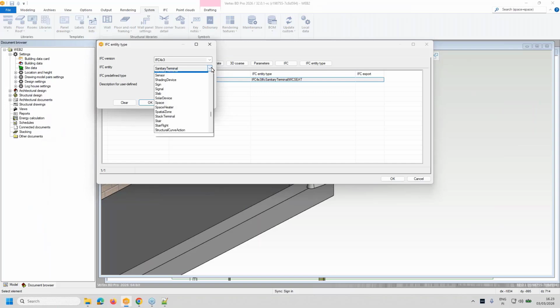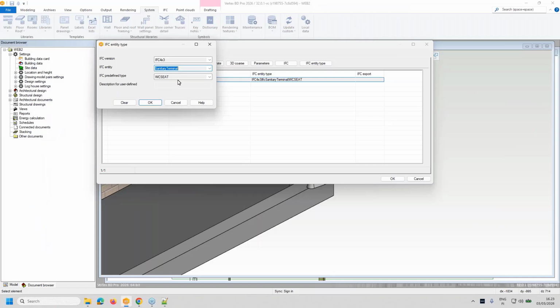If you are looking for what object should have what entity type, I have used AI to search those, but be careful, it might invent IFC entities that actually do not exist.